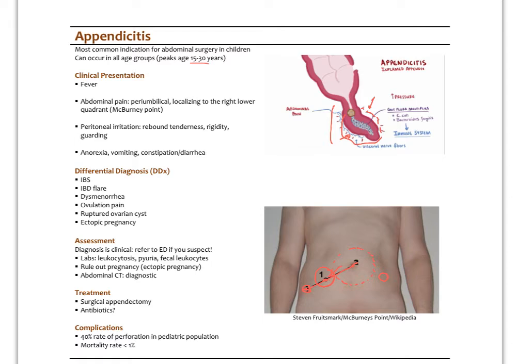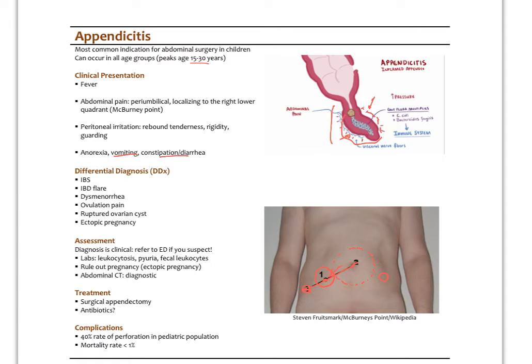Patients usually have a lot of rigidity and guarding as well. Typically, they won't want to eat. There's vomiting, and often there's either constipation or diarrhea that results from that. And the pain can ramp up pretty significantly over a couple of hours. So for anybody that doesn't have a history of abdominal pain and starts developing these symptoms, this should be an urgent referral. Call 911 or get to the emergency room so this can be investigated.